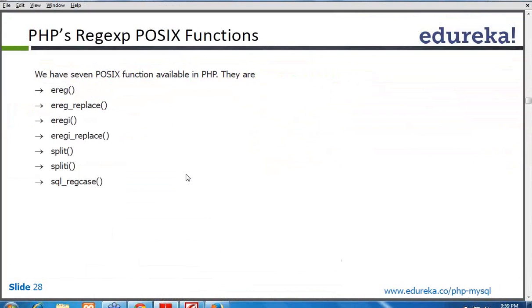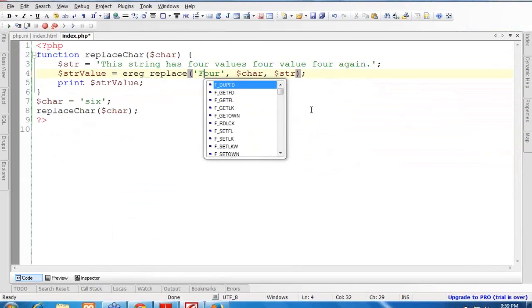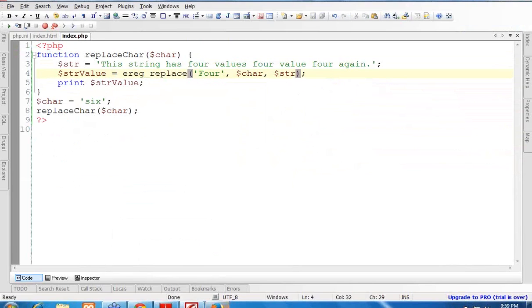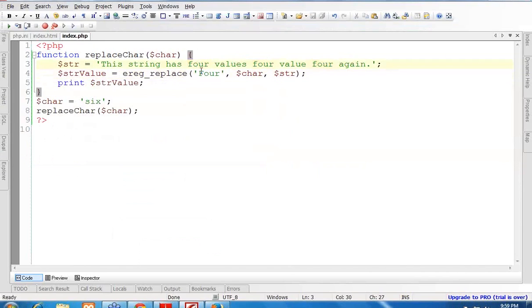Now the next functions are eregi and eregi replace. These have only one difference from the above functions, which is that they are case insensitive. The above functions are case sensitive. For example, instead of small f, if I give capital F, in this case the value will not be replaced, because it is not able to find this f. It is not similar, as it has capital F instead of small f.